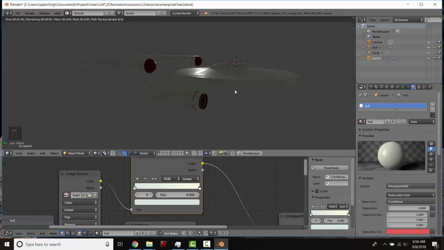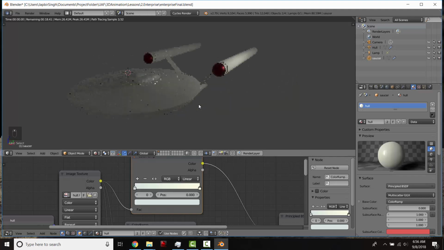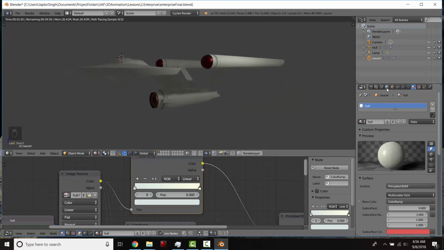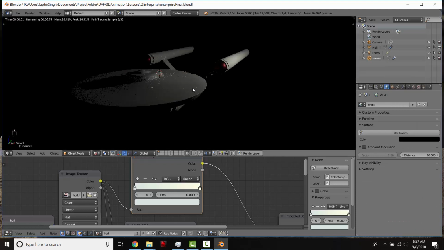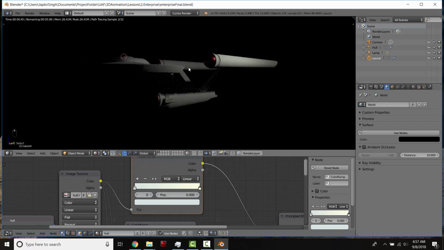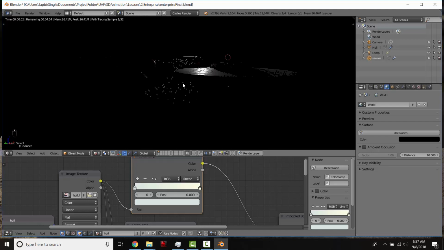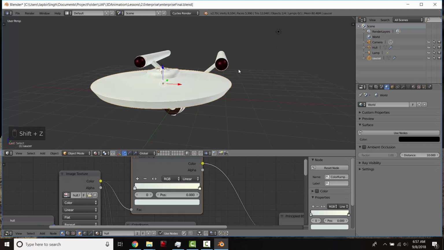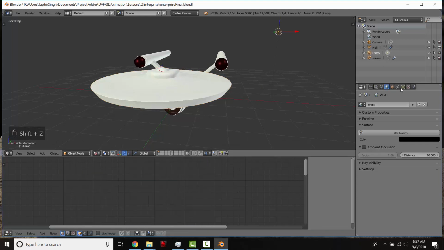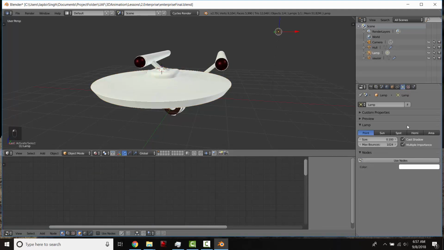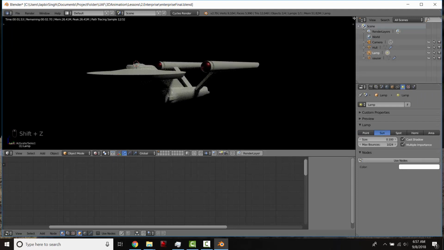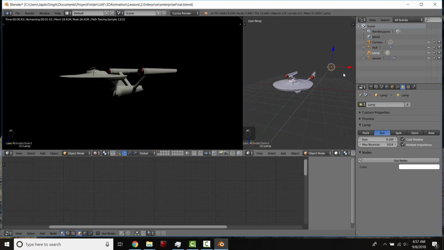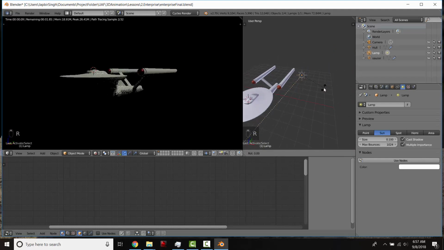Okay, so let's make this look like space now and kind of see what we're getting to. Go to your world settings. There's a little Earth, and just click that color and drag it all the way to the bottom. Okay, so that's looking interesting. Get out of rendered mode, click this light, and go into where that material setting used to be and change it to a sun. And if you split your view, I'm going to just rotate my sun on the Y.